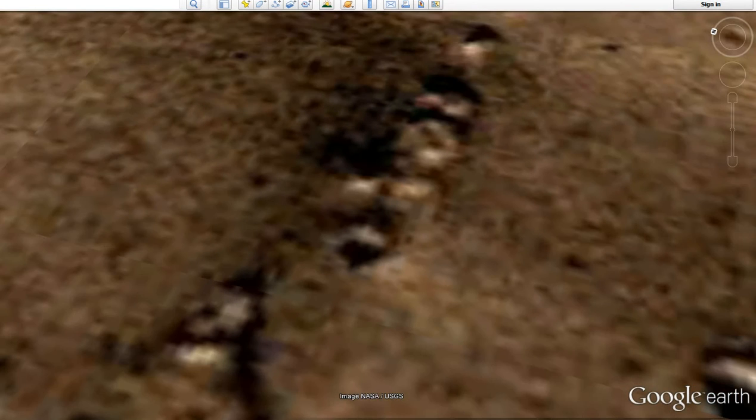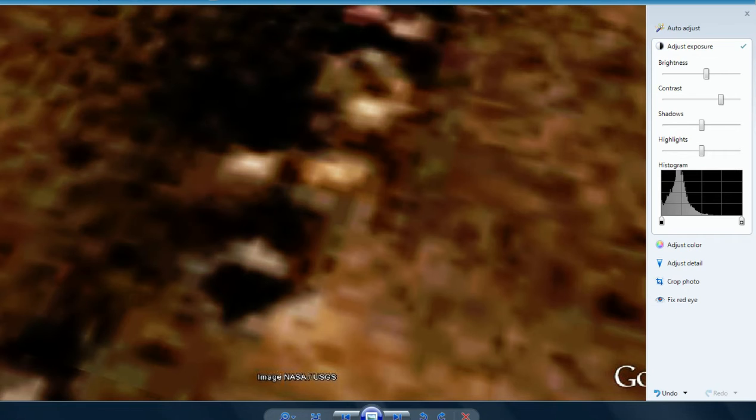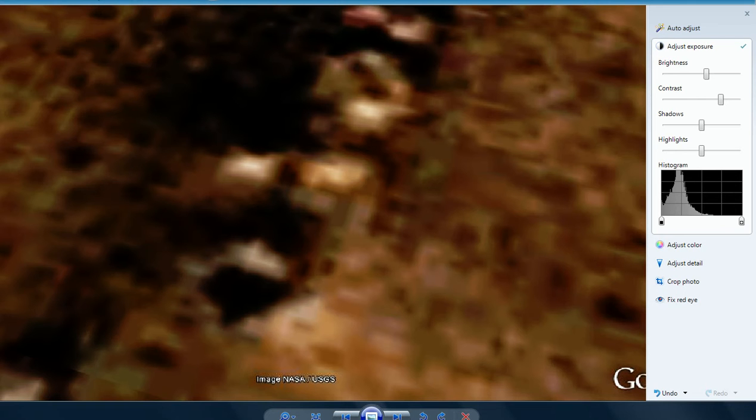I might do a still on this one, because there's rectangular areas right on top of it. I mean, perfect rectangular openings. So I'm going to do a still on that. Hang on. Okay, I don't know if you can see it or not. It looks like a long building with a right angle, and there's rectangular areas on top. Right where the cursor is, if it is recording that. But I'd say that's not natural.